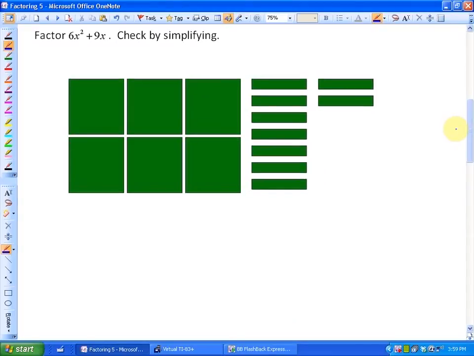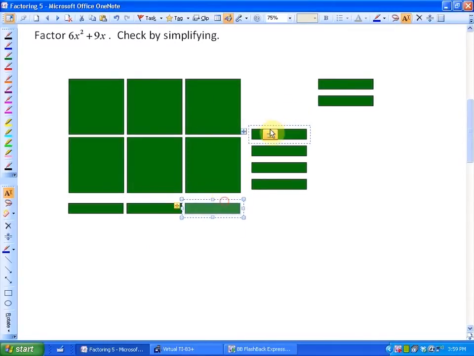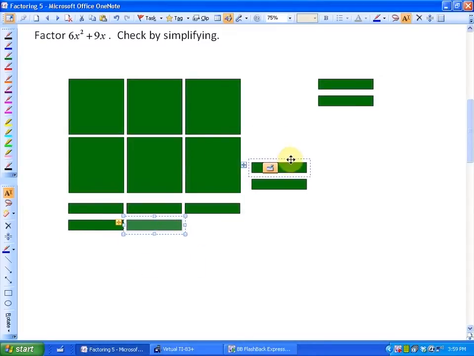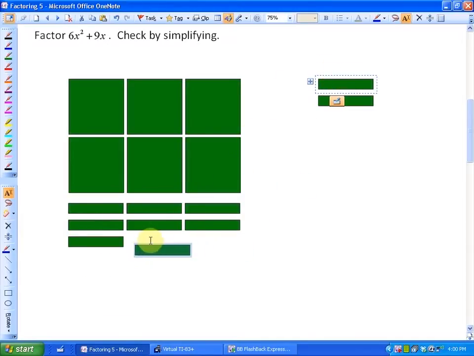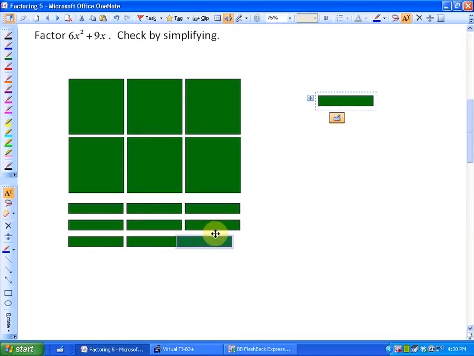With algebra tiles, factor 6x squared plus 9x. You can see here I have 6x squared and plus 9x. So in this particular case, what we're going to be doing is trying to create an area, and there's nothing else needed to create that area. All I'm going to do is create that area by bringing all of these 9x terms and putting them into 3 rows and 3 columns. And our area here, you can see, will be 3x along the top row and 2x plus 3 along the bottom row. This here is 3x, and this here is 2x plus 3.